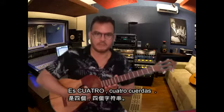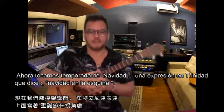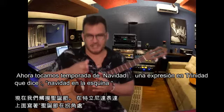It's four, a four-string instrument. I do have a Trinidadian tuning. In Venezuela, it's like the cambur pintón, cambur pintón. So we play around right now. It's Christmas time. It's an expression in Trinidad, you say the Christmas time is in the corner, right? We have a Christmas time.